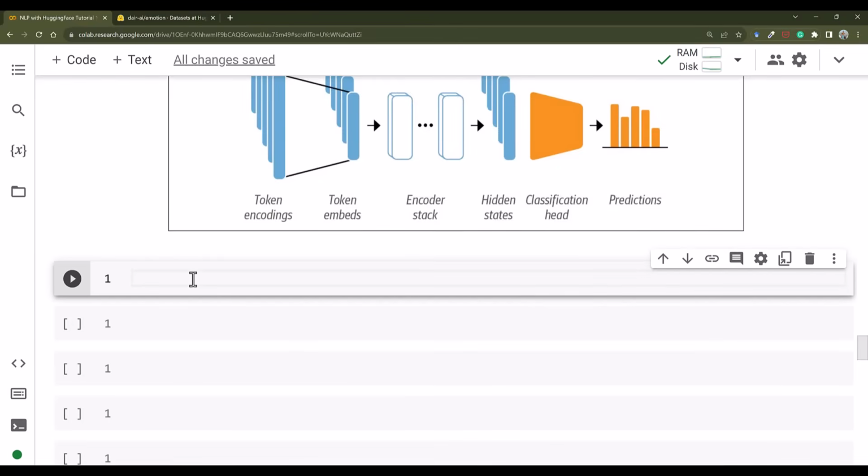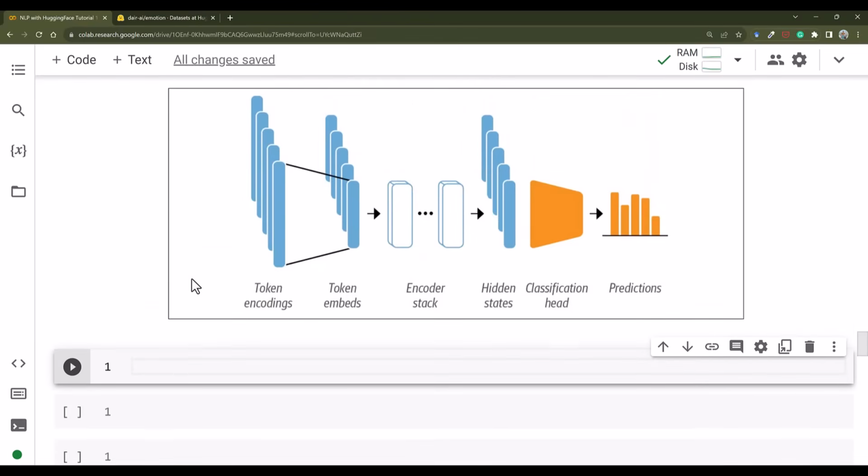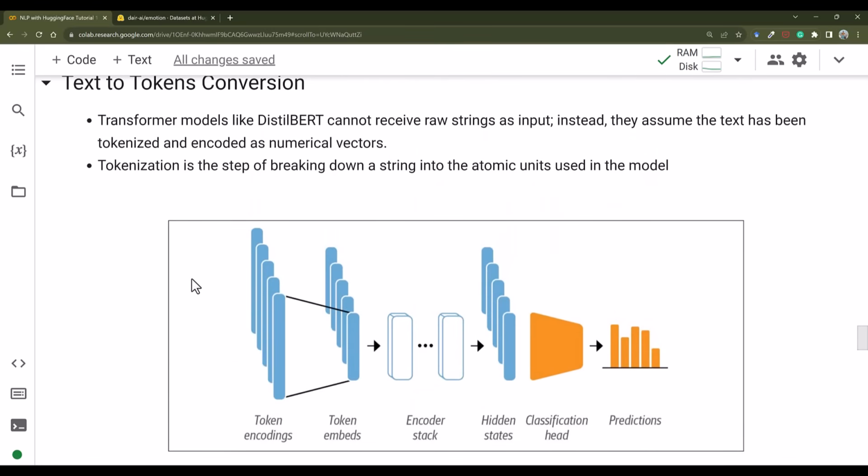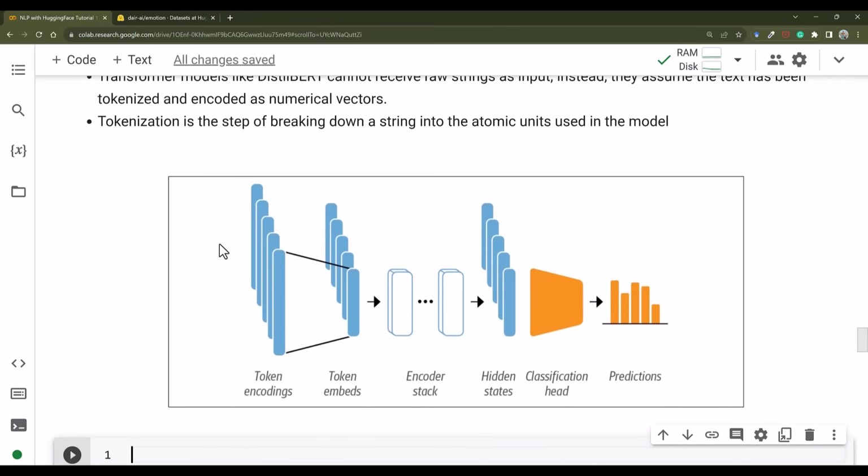Alright, let's go ahead and write some code here to understand how this transformer does the tokenization. As you already know, to train our text classification or emotion classification model, you need to first tokenize your data. Thereafter, token encoding will be done, and then the token embedding will be generated along with the positional embedding.